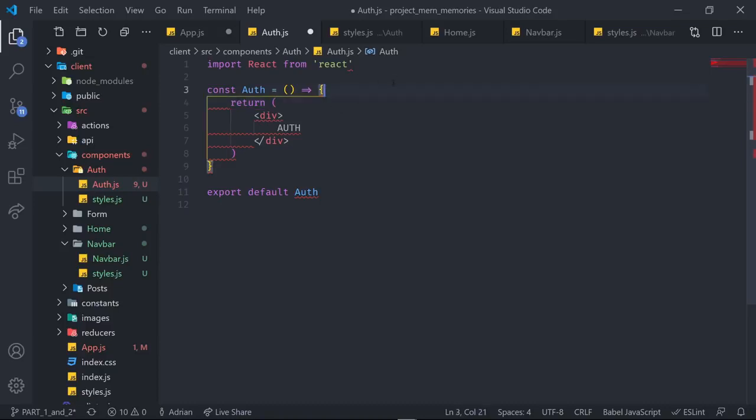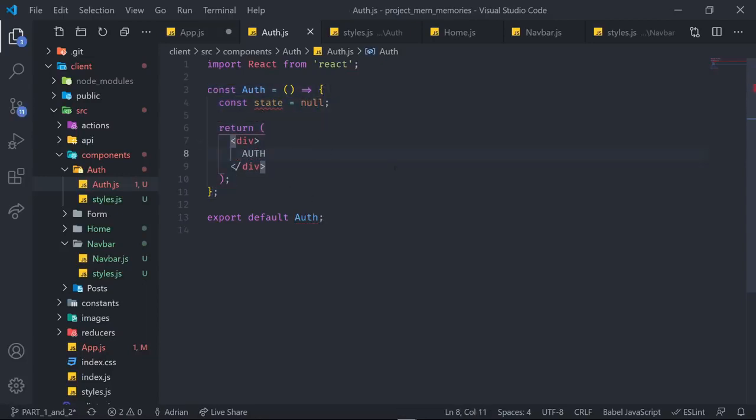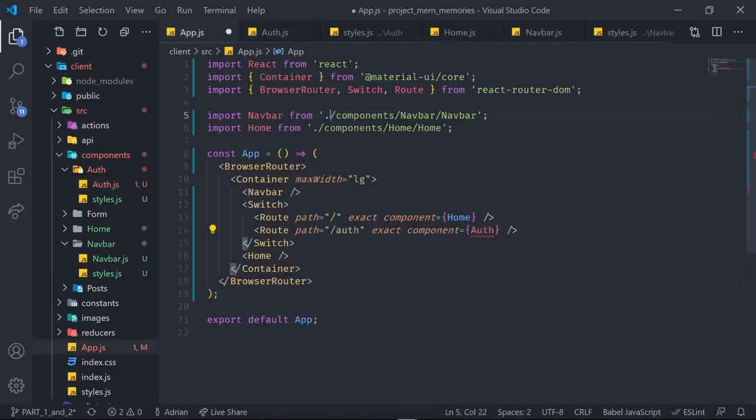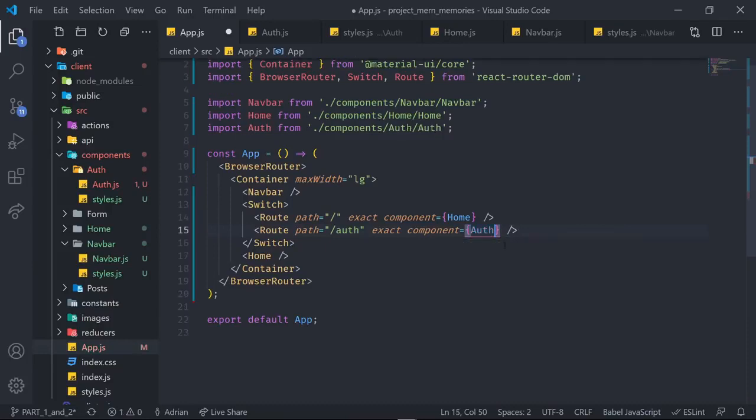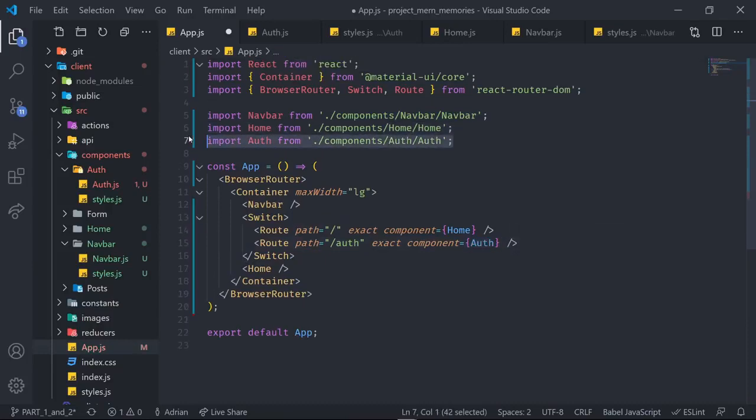Okay, and I'm using ESLint, and I don't want this to be changed to an instant return because later on we will need something. I'm just going to say const state is equal to null here. Okay, that way everything is going to be centered like this. Okay, with that, we now have to import this component. And again, if you simply type it and click right there, it's going to be imported right for you. Okay, so with that, our routing should be done.